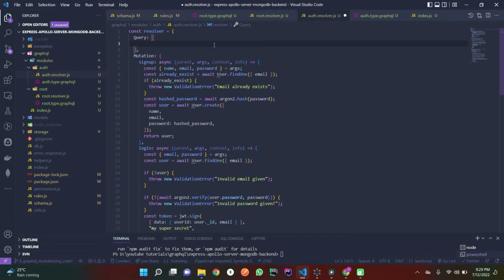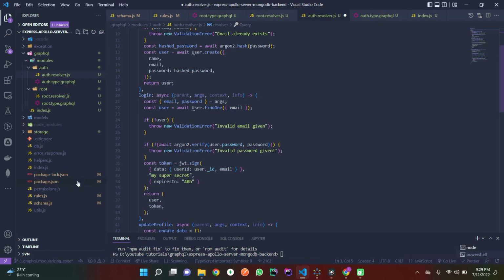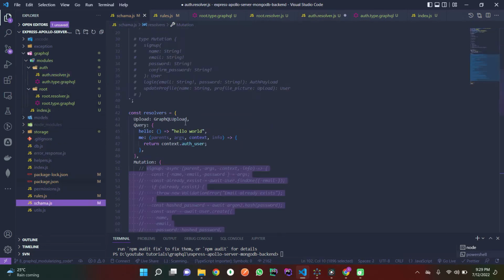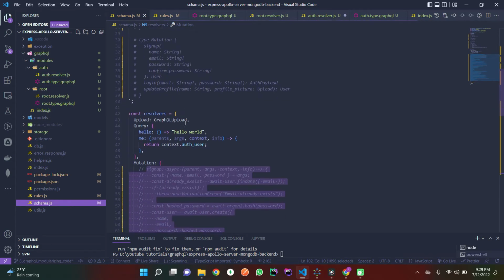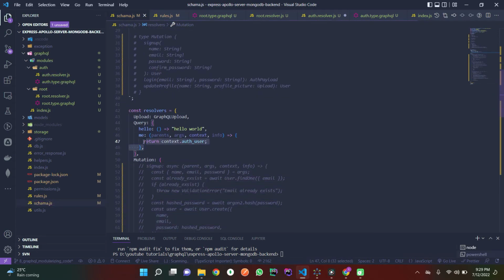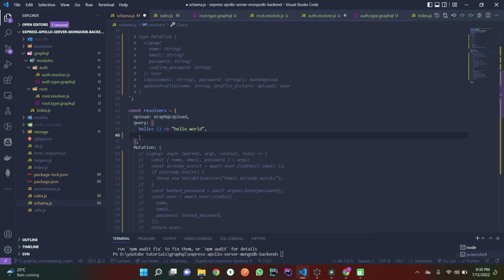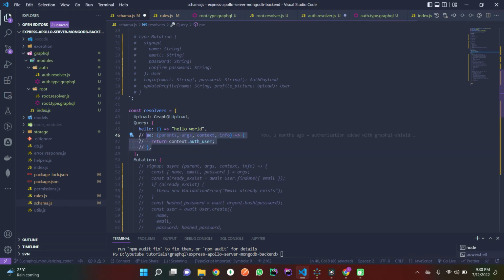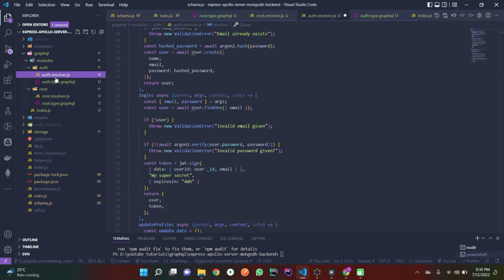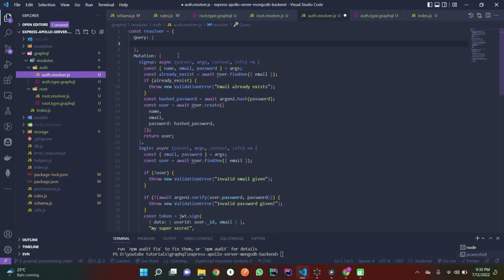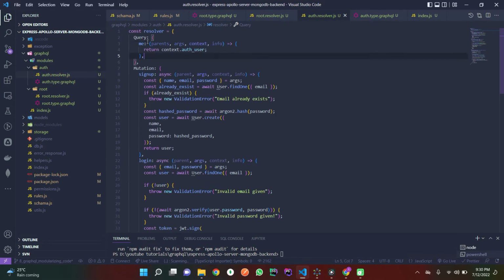Now I am also going to copy the auth query from the schema file, which is the me query, and put it in here. Now the only part remaining is the root query and root mutation.